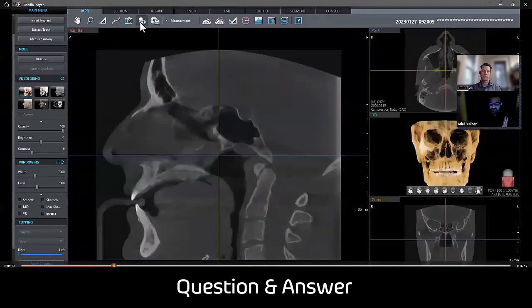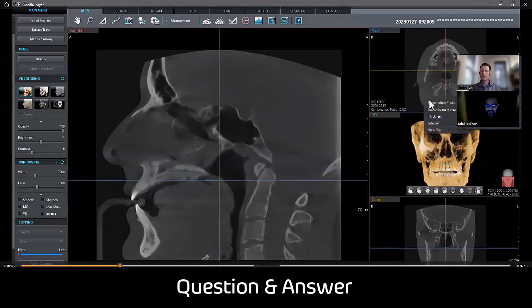So if we were to change it back, right, and we go towards that same area of the molars, it wouldn't be as clear as if we were trying to reorient it so that the lines are more parallel. So it's again a great tool, and there are multiple tools on the CBCT softwares that you can use to enhance certain areas or certain pathologies.